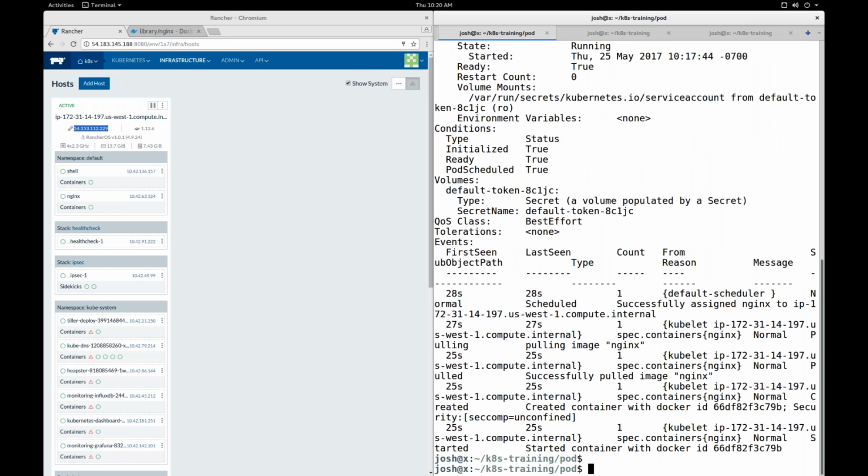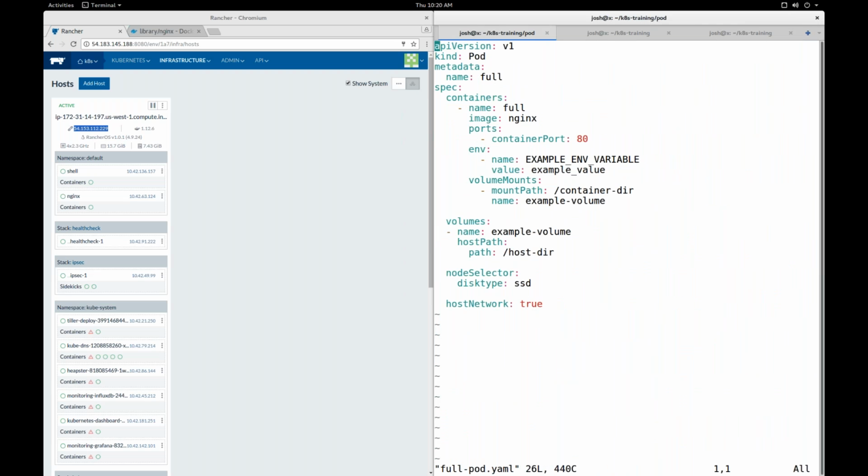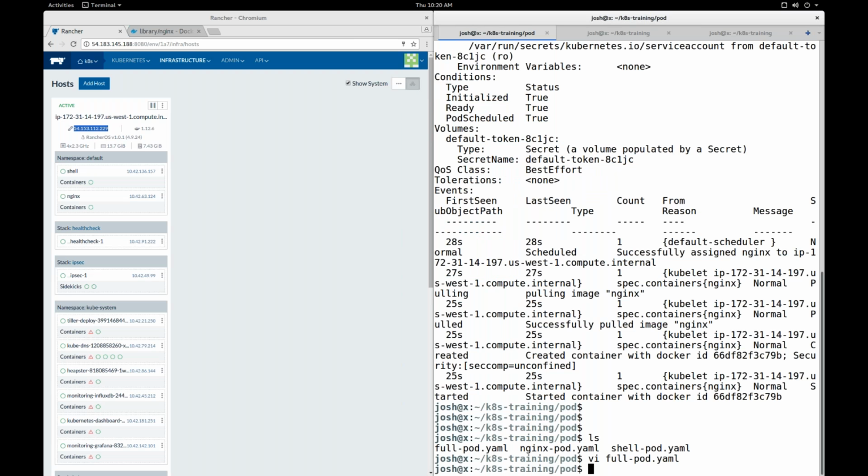Lastly, I just want to show a third option for pods. I'm not actually going to launch this, but I want to show that there are various other options you can use when deploying a pod. For those of you that are familiar with the Docker run command or Docker Compose, a lot of the same flags can also be exposed when launching pods. So things like creating environment variables, mounting files from the host into the container, scheduling rules where you only want to deploy to certain nodes in the cluster, or controlling host networking, host IP, and that type of stuff. Okay, let's go back to the slides.